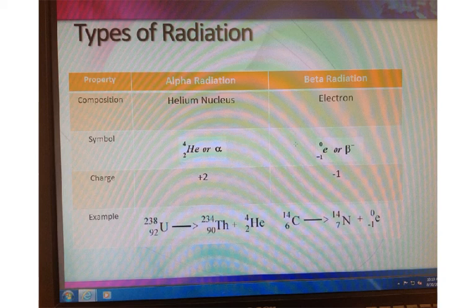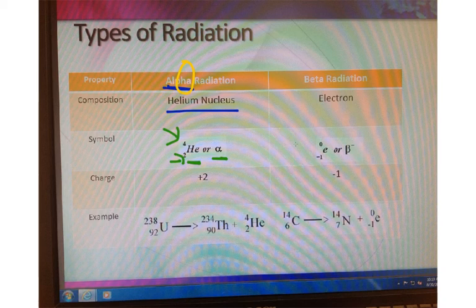One is the alpha particle, and its composition is the helium nucleus. How I remember that alpha is the helium is it has this H. It's the only one with an H in alpha out of all the different types of radiation, so I always think H for helium. If you look at the symbol, first, if you know your Greek letters, here's the alpha particle, but unlike me, you guys probably don't know the alpha symbol, so you would just need to know that if it's a helium nucleus, it's got the helium symbol. That number on top represents its mass, and that bottom number, for these particles, represents the charge.